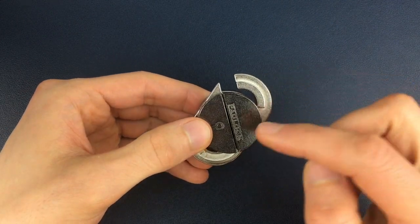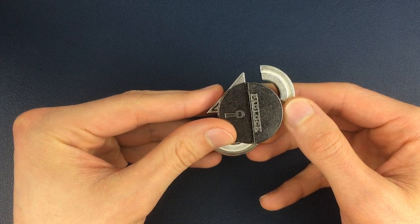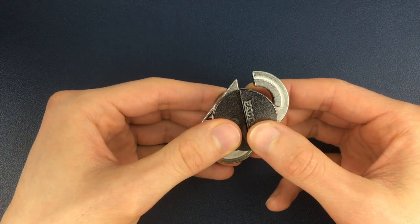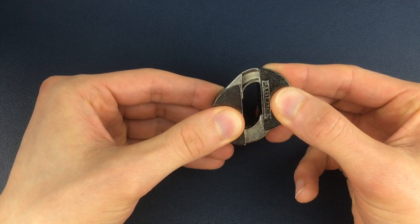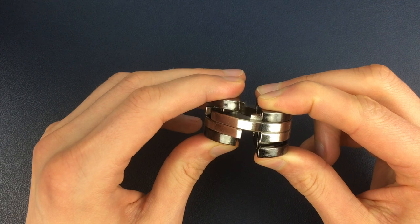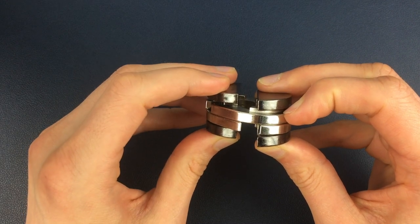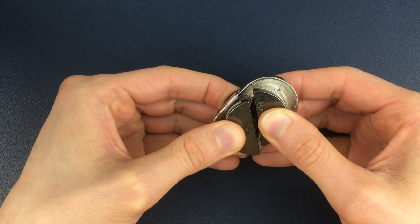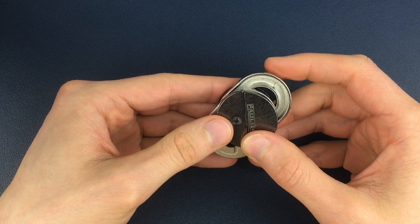Once in this position, we're going to lift the padlock piece up and push the keyhole piece back. From a side-on position it should look like this: padlock up, keyhole down. We're then going to pull and separate those two pieces. From a side-on view, we swap over these two pieces — the piece on the right goes from the bottom to the top, and the piece on the left goes from the top to the bottom. Then we put those two pieces back together, and the two gaps that were on the outside of the silver pieces are now both on the inside.